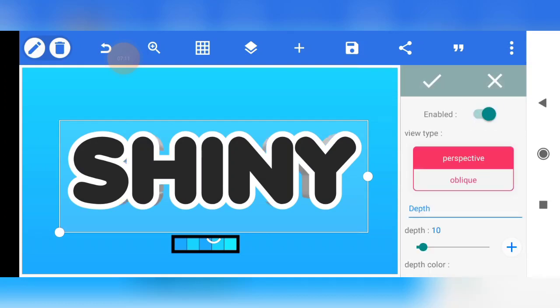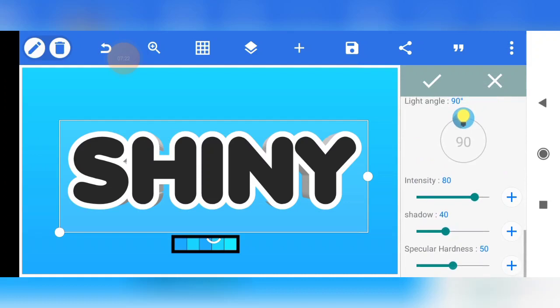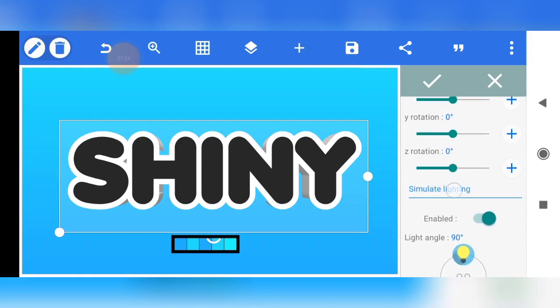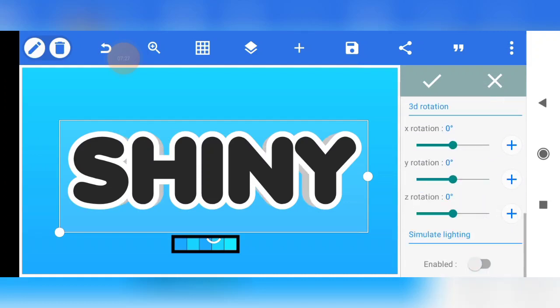Now if you look at our 3D, you will discover that it appears broken. Yeah, that is normal with any phone if your phone is using Android 10 and above. So to solve that is actually very simple. Just scroll down to simulate lighting. Look at simulate lighting, then disable that. All right, so disable simulate lighting, and like you can see, our 3D is back to normal.